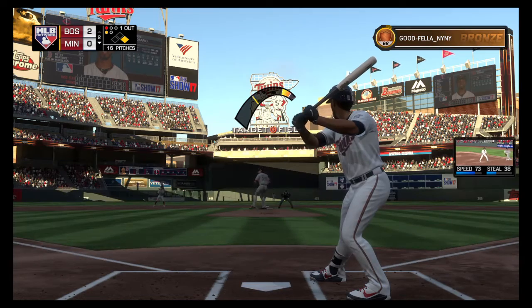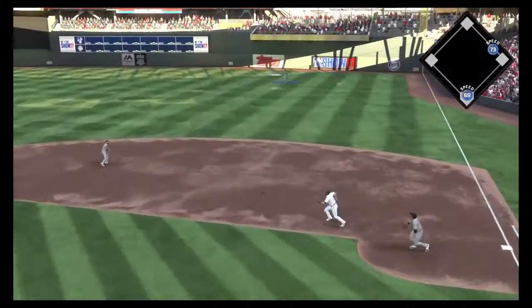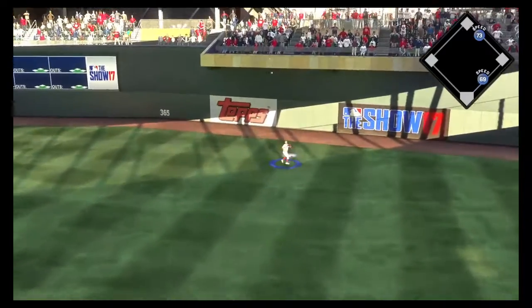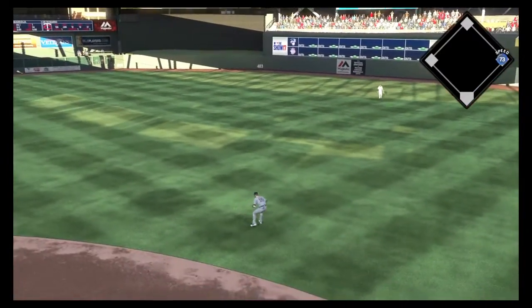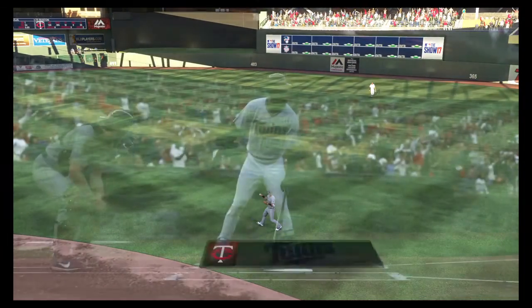Anything with downward movement like that is going to be at the top of the list in a double play situation. Pulls this one into the air out into right field. Betts is back in plenty of time to put this away, however, and there are two gone.